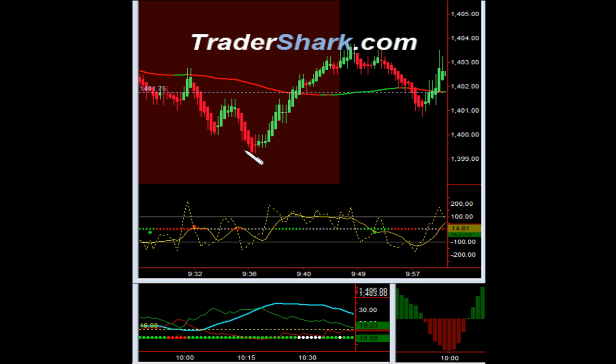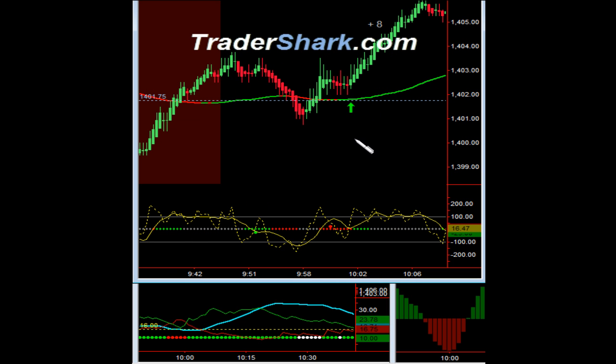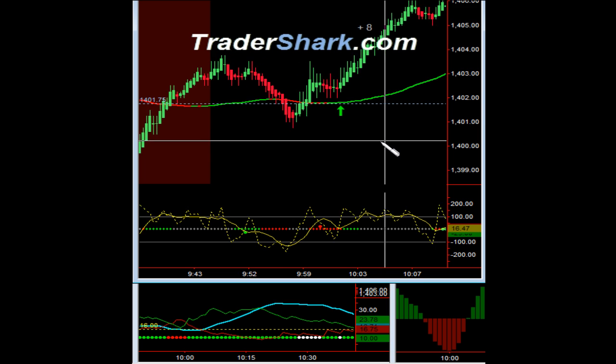The market opened up this morning at 1401.75, represented by this white dotted line. We don't generally trade the first 15 minutes of the day from 9:30 till 9:45. Coming out of the no trade zone, there was a real nice pullback on price action, but it really didn't fit our rules to be able to get in on this particular pullback. But it did fit our rules to get in on this pullback right here at about 10 o'clock.